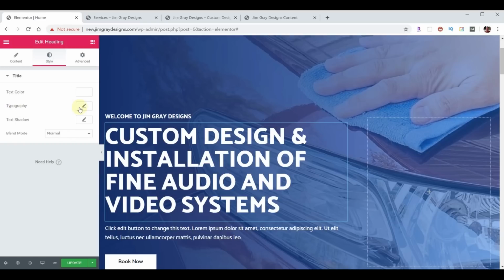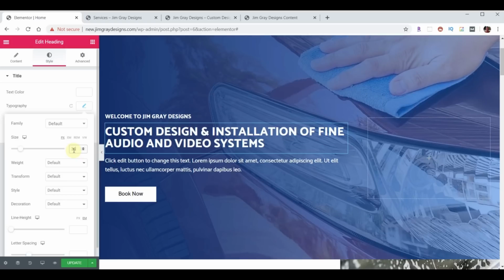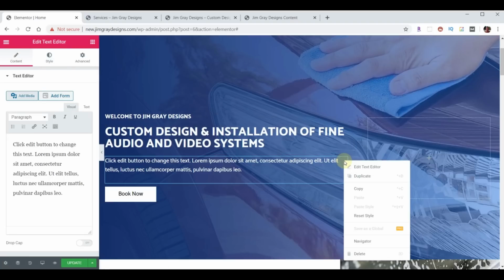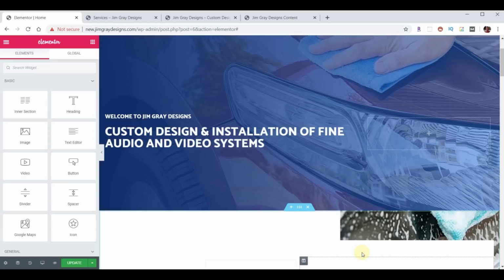For typography, if we click on that, now we could change all the different aspects about that, and we'll be doing a lot of this, so you'll see how a lot of this works. Now in this particular situation, I just wanted to make it a little smaller, so I'm going to use 36, and that made that text just a little bit smaller like that. Now for our purposes, I'm not going to use these bottom two, so I can choose the icon for that particular widget. I can right click on it and I can choose delete. Same thing with this button. It's just a button widget. I can right click on it and hit delete.